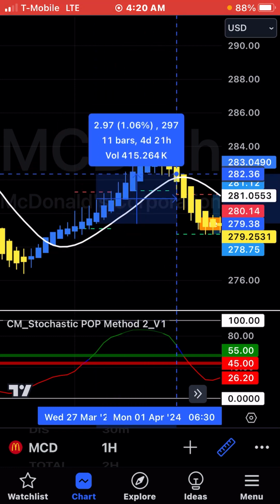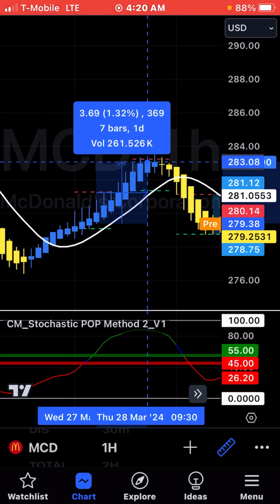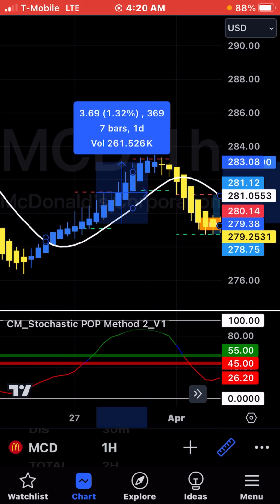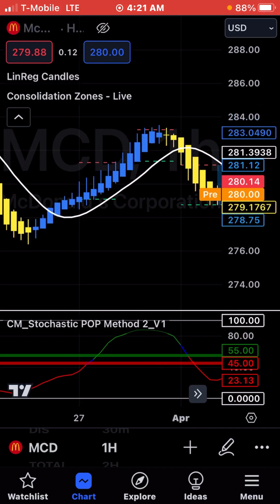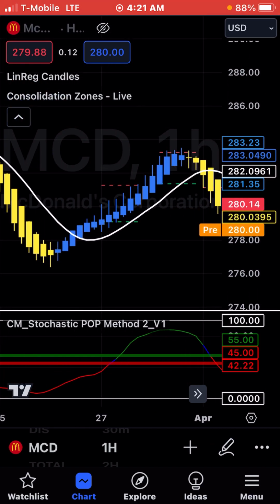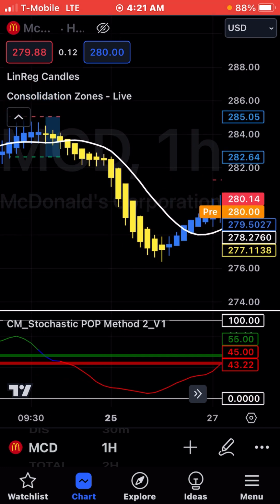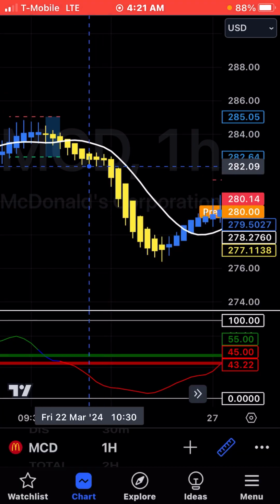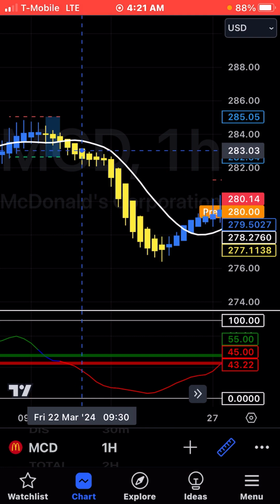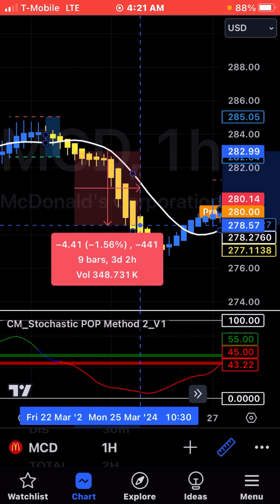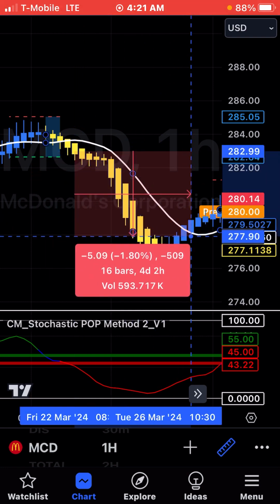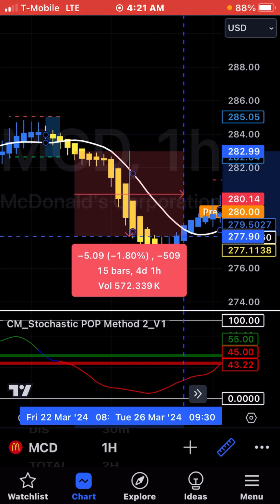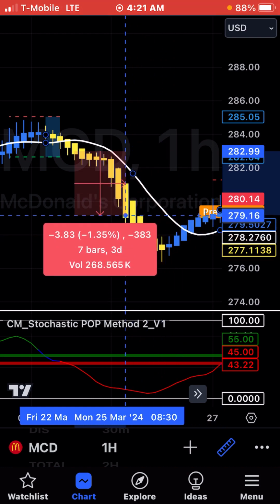You made, well, this is 4 days. Let's try to go for a day here. This is a $3.69 difference in price, so that's probably $369. You have to go over the statistics with McDonald's, but that could be $369. And let's see right here. You see it crossing down right here for a put. And if you ride this out from here to when it touches the linear line, this is $500 in 4 days if you want to look at a day's worth.